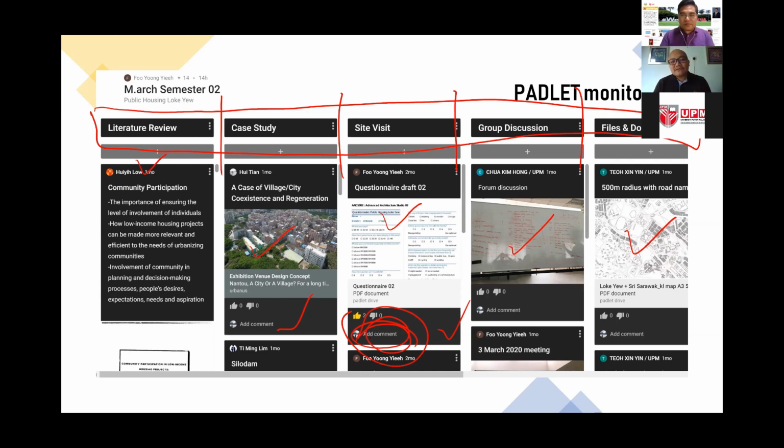So it's very important for us to monitor student progress. That's why I'm using Padlet to monitor student progress, and from time to time to see whether they are really working on their scheme, because in architecture it's almost common to have plagiarism in terms of design. The student can just go to the internet, copy a design from anywhere, and then show that this is their design. But by showing their progress, we know that the design was made from scratch. So it's very important to show the progress in the Padlet.